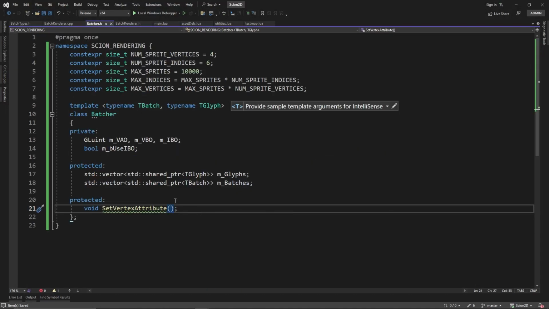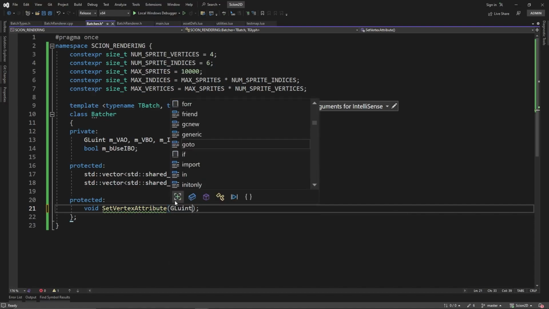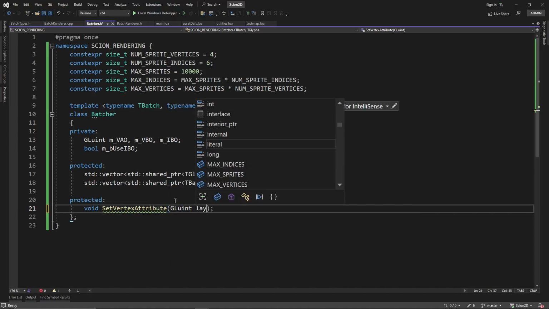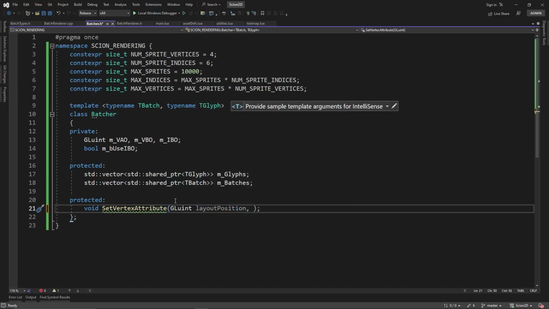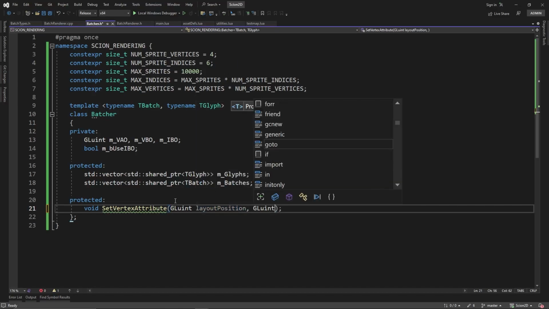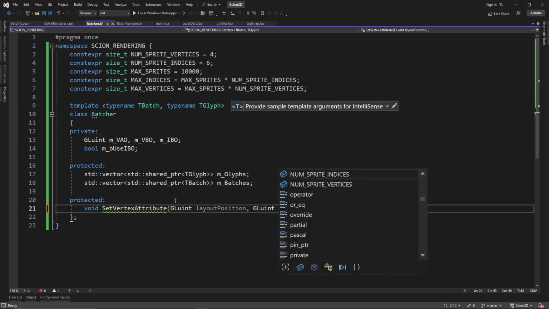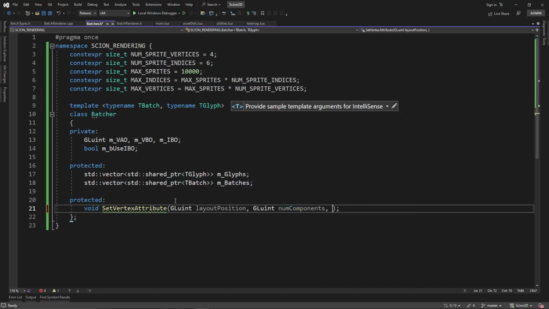So set vertex attributes is going to take a GLuint, and that's going to be the layout position. Then it's going to take a GLuint, and that's going to be num components. GLenum, and that's the type. Then we're going to have GLsizeiptr.